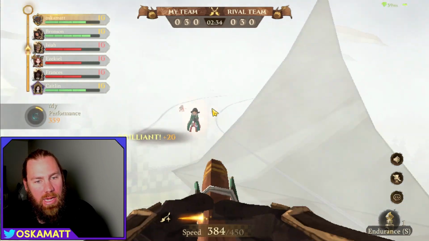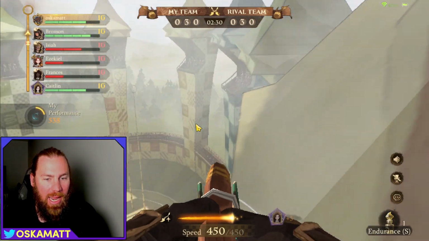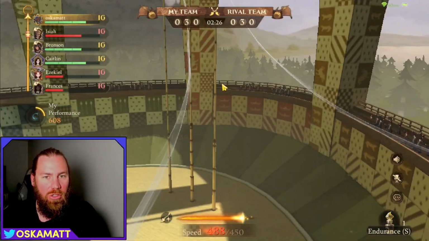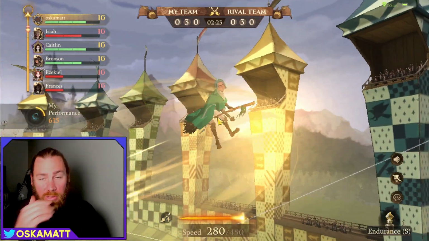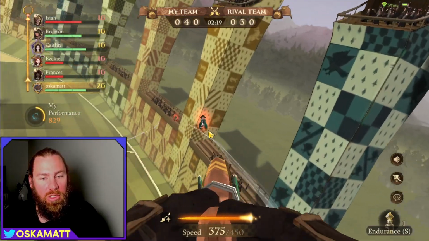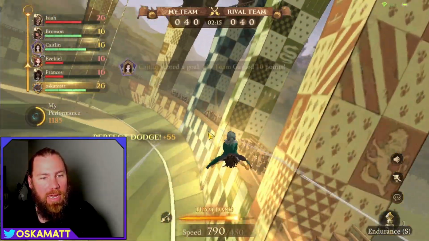But if you see any of the opponents anywhere on the map, you need to go over and try and get a dodge on them. You need to move yourself at them to get the dodge. You need as many dodges as possible. Seriously, that is the only way you're going to get these good scores, is if you are dodging consistently and hitting pretty much every player that there is.